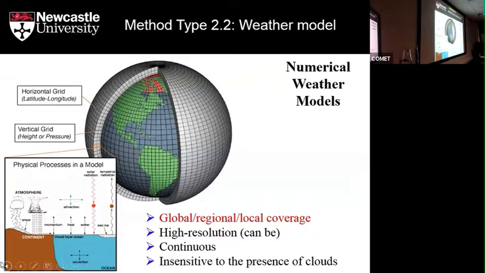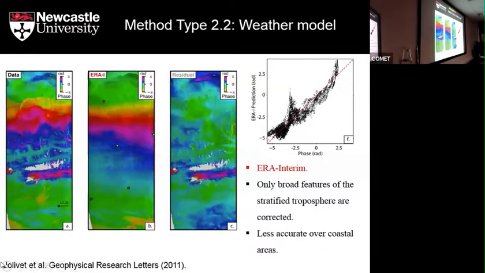And the first weather model I want to introduce is the ERA-Interim. It's a very old weather model from the ECMWF analysis data. You can see from this example, this is the original interferogram. This is the atmospheric delay predicted by the ERA-Interim model, and this is the residual map. You can see the performance is actually very good.